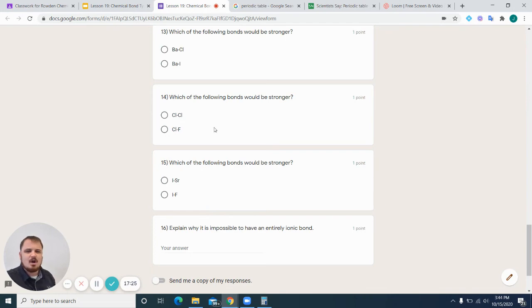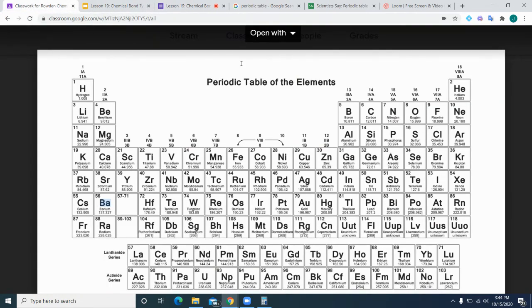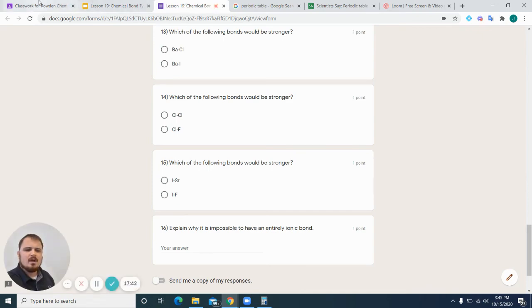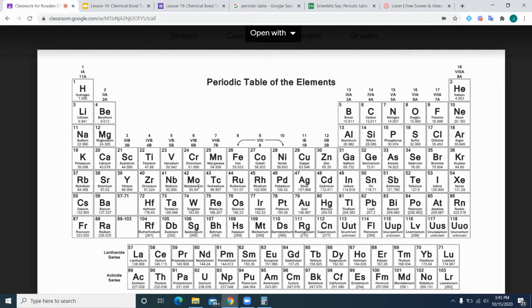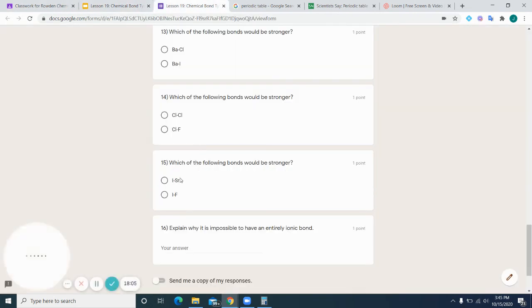And then lastly, I and Sr or I and F. So let's pull up the periodic table. Here's I. So we're asking I with Sr or I with F. Well, let me make sure I'm doing that right. You know what? This is a typo. I'm going to change this. This should be saying Sr with I or Sr with F. Okay, I'm going to change it. By the time you look at this, it's going to say Sr and I or Sr and F. And in that case, the correct answer is going to be Sr and F. So I'm going to switch that when you see this. Right now, it's a typo.